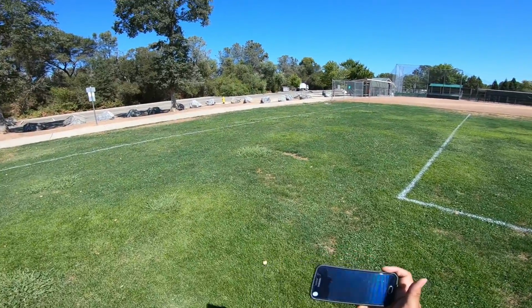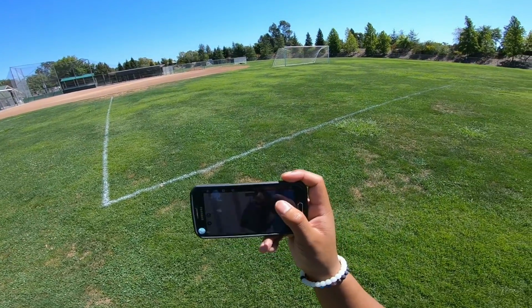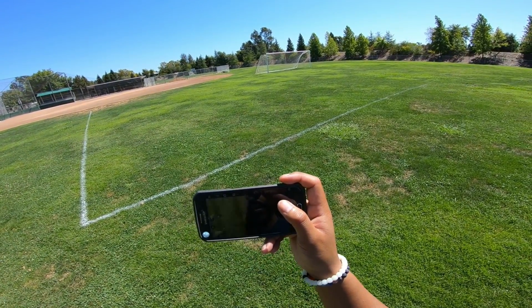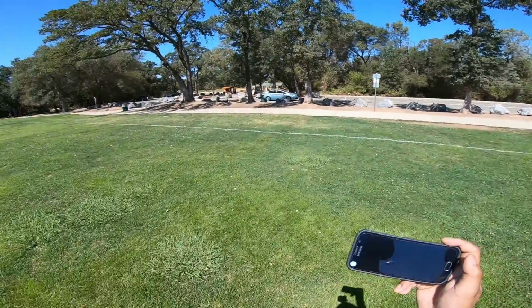So I don't know, what was that, like 5 minutes of flight time? It's giving me an overheated warning on the controller. Make sure I'm gonna power this off. So I'm gonna give the Dobby a little break.